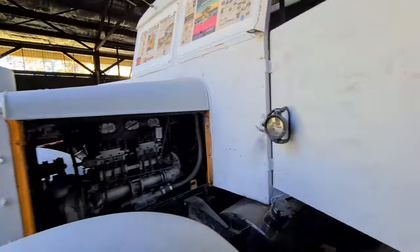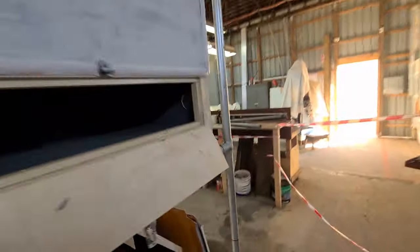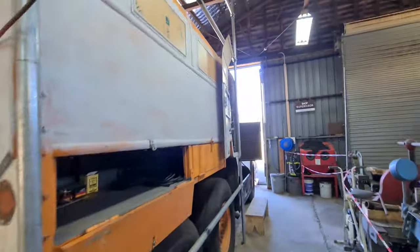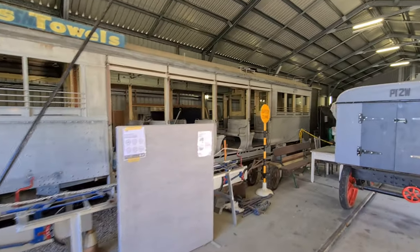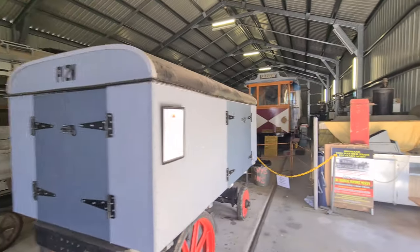Wander further through the sheds and you'll find some wonderful vehicles awaiting restoration, like this old Scammel truck. Continue further back and you'll also find a few trams that are still awaiting restoration, like this second drop centre car, as well as a couple of advertising trams and a track repair vehicle, all awaiting to be restored to their former glory.